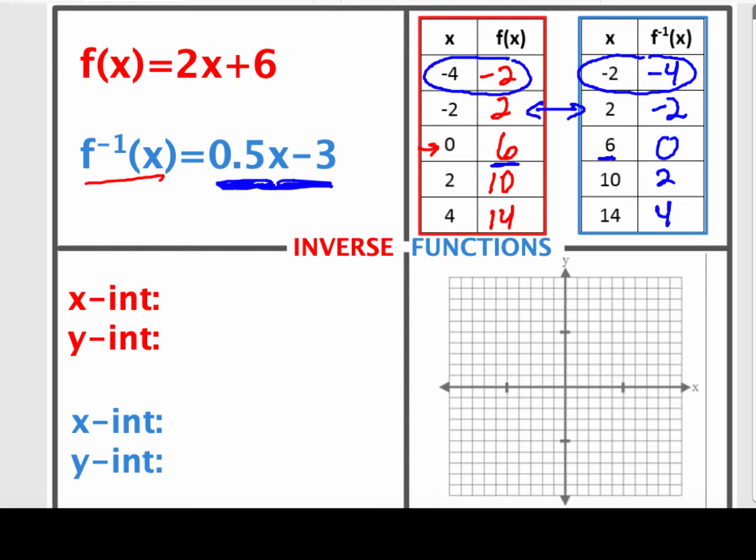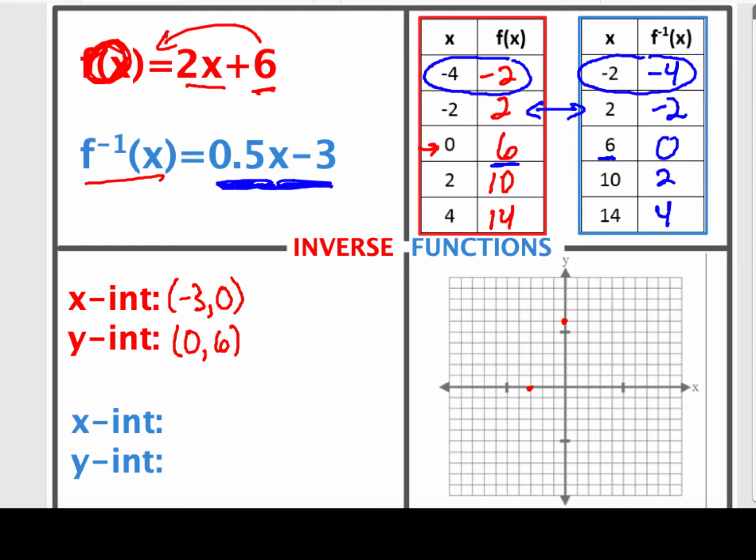In that case, it should make sense that the x-intercept and the y-intercept for f of x, so notice the red stuff down here at the bottom, the x-intercept would have been if y was equal to 0. So if we put f of x being 0 over here, I would have subtracted 6 and divided by 2. So negative 6 divided by 2 should be a negative 3. My x-intercept for f of x should have been negative 3. And my y-intercept, very simply, it's y equals mx plus b. We're going to be 0, 6. Or if I had plotted that function over here at the right, 0, 6, and negative 3, 0.